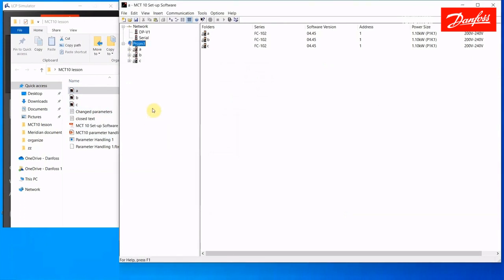There you go. So say you have a bunch of free version MCT10s saved where you've got 4 drives in them, and then you one day buy the licensed version. You can go in there and collect up all those drives and save them in the same file. That's the MCT10 parameter handling. I hope you've seen there some features that'll be useful to you. Any questions on it? Remember the Danfoss tech support number, 888-DANFOSS. Thanks for listening. Good luck with it.